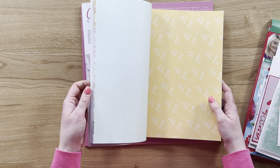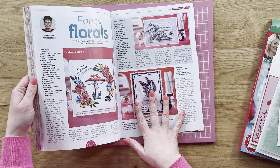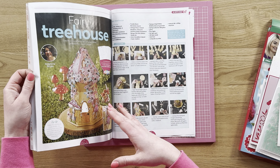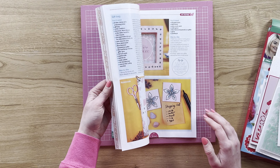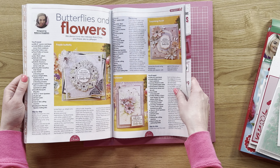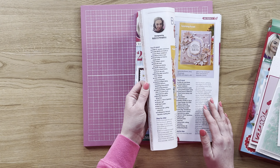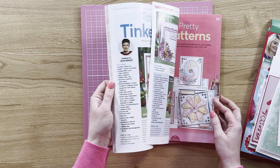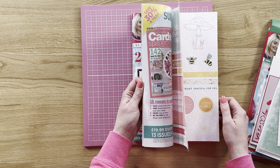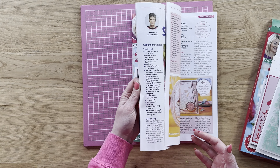Absolutely gorgeous — and of course you've got lots of projects in here too. You've got some from Glynis, projects from Mel Jess who's done this amazing fairy tree house, projects from myself, projects from Rebecca, and some from the practical publishing design team. There's a little sneak peek at some brand new stamps and dies coming your way very soon, and some projects from Christine as well. It's jam-packed with inspiration so you've got lots of ideas as soon as you get this home.